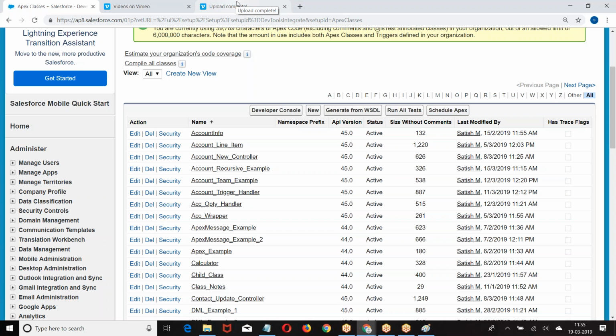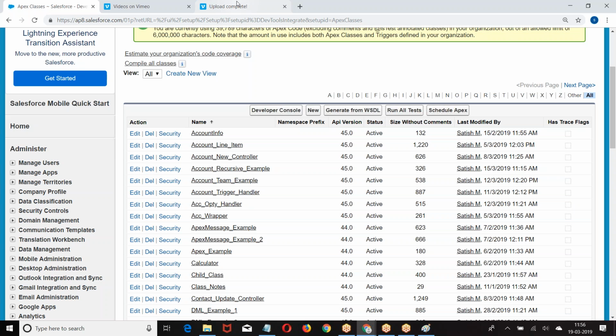Now, schedule apex is one of the asynchronous operations, where the job will run at the specified time. When the job is running at the specified time, how do you define it? We are supposed to go with a cron expression. What is that cron expression? It will tell you when the job has to run. How do you define the cron expression? Seconds, minutes, hours, day in the month, day in the week, year. Question mark means not sure, star means every, 1 for Sunday, 7 for Saturday, hash for second Sunday, second Saturday.